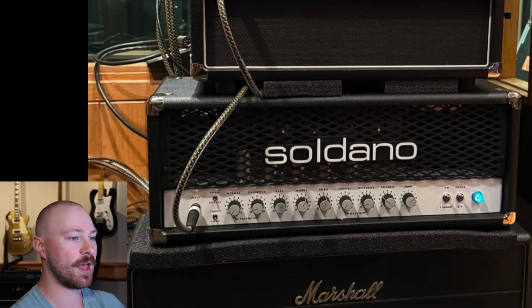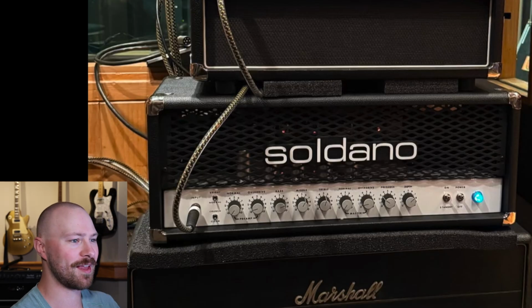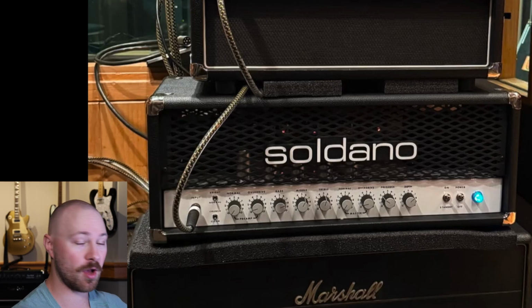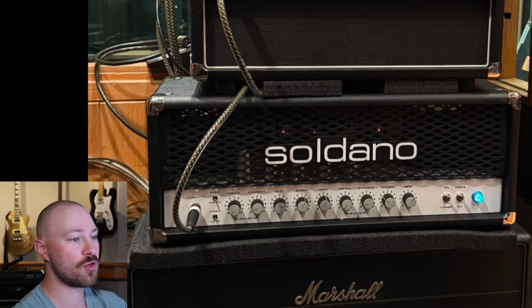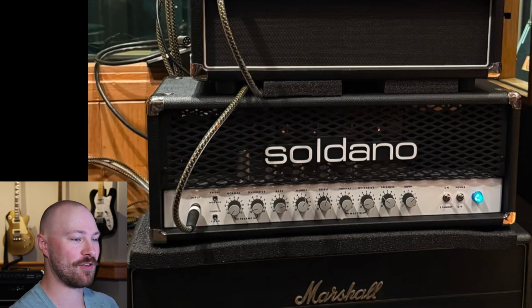This amplifier, I learned a little bit about in diving into it more because of this particular photo. Now, this is a vintage SLO100. The reason you can tell this is, originally I was a little confused because of the depth knob. I thought that was only something that the modern versions had, but actually that was an option on the vintage models that you could get a depth knob modded on. But there are 3 switches on the left side of the amplifier, kind of where the input jack is, on the modern version. So the fact that there are only 2 indicates that it is in fact a vintage SLO100.